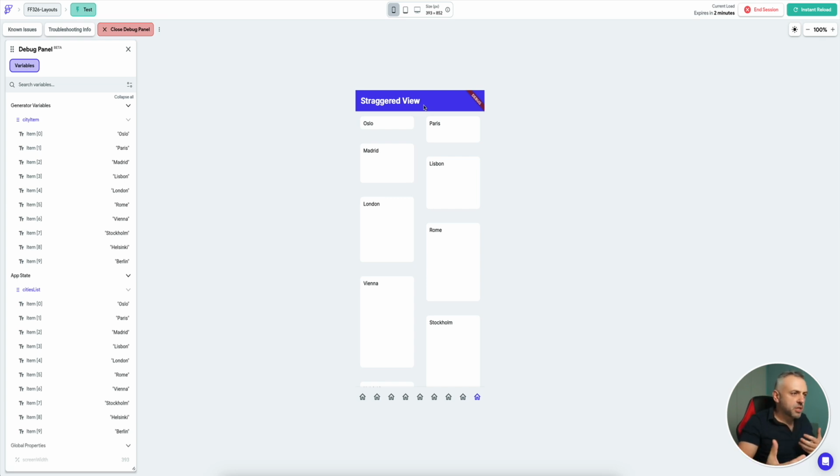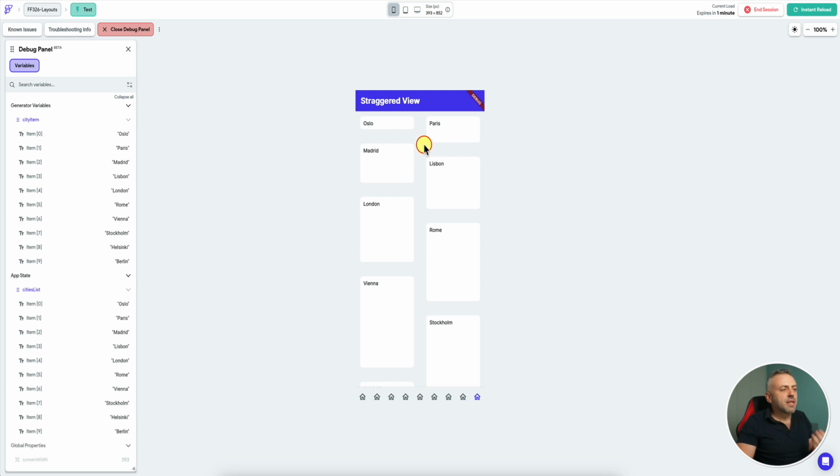And last but not least, I want to show you a staggered view, which is a kind of combination between a grid and a wrap. It's more of a grid, but not as strict of a grid, okay? This is a view that allows you to line up the items so that they fill in the empty spaces. So if you take a look here, we have one item, we have another item, and they're all of different heights. I made them specifically so that the next one has a slightly greater height than the previous one. Okay, so Oslo, Paris, Madrid, Lisbon, you see how they increase.